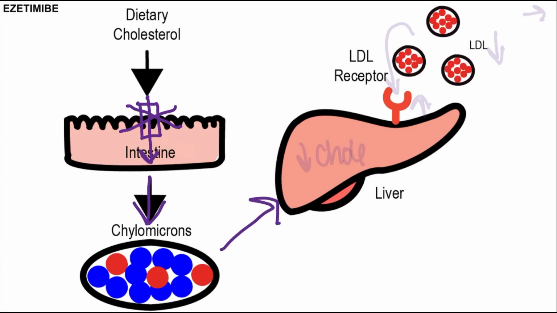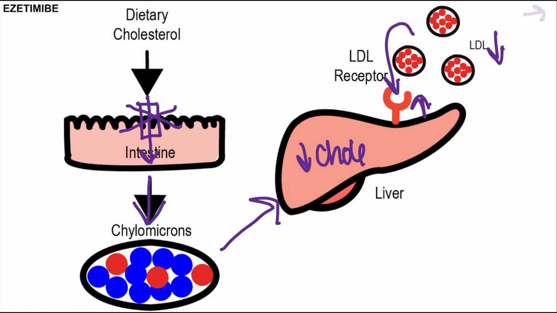This again is sensed by the liver as a low cholesterol state and triggers the upregulation of LDL receptor expression. Just as before, this leads to an increase in LDL clearance from the peripheral circulation and a significant reduction in LDL levels. Ezetimibe is also not as effective at lowering LDL as statins, and it's generally used as an add-on. It's actually combined with simvastatin into a single combination pill that's called Vytorin. So this overview sums up those agents that act to augment LDL receptor expression.